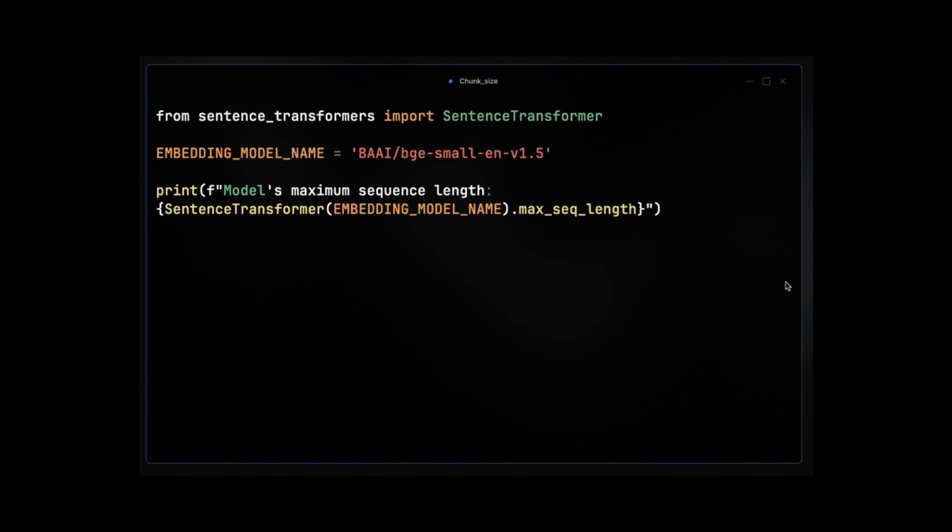For this example, we are going to be looking at an open source embedding model, and that is going to be BGE Small English version 1.5. A similar concept will apply to the OpenAI embedding model, and we will cover that in the next video. Now, each embedding model has its max sequence length or max token size. For the BGE Small English embedding model, the max sequence length is 512 tokens. And this is a very important number to keep in mind.